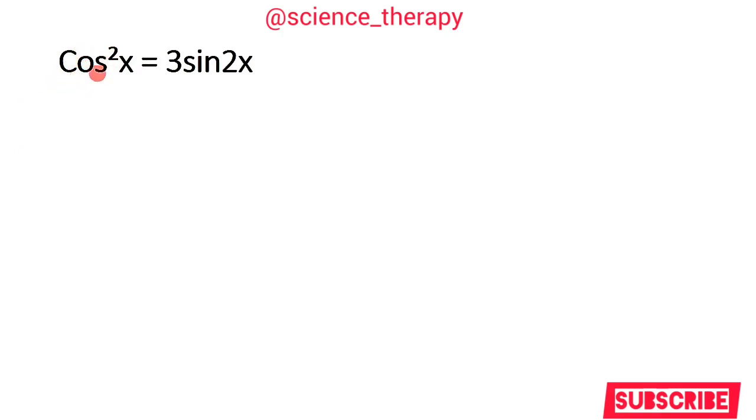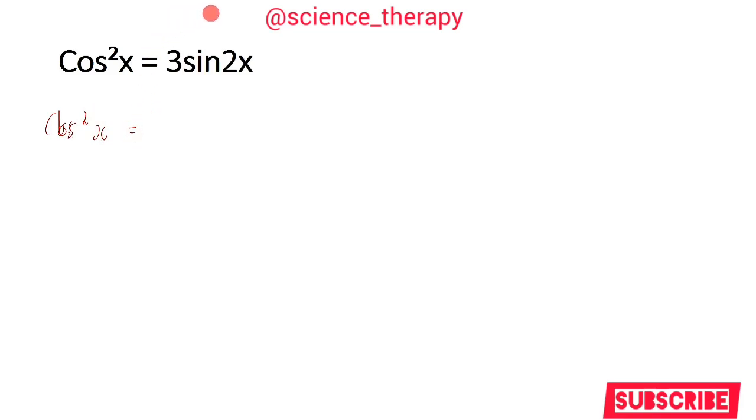So here we are given cos squared x is equal to 3 sine 2x, right? Then from this square here, we can tell that this is a quadratic type general solution, whereby we'll have two trig ratios that will give us different general solutions. So the first thing that we want to do here is write out this one. So this is cos squared x.